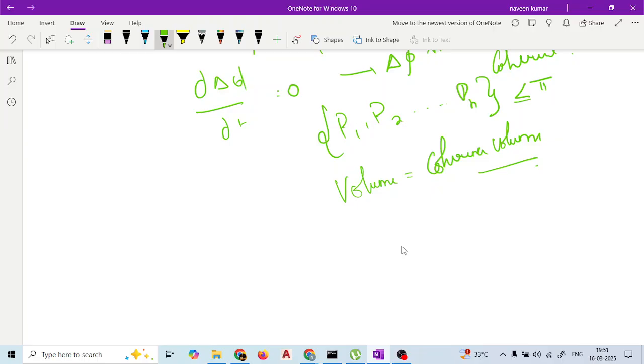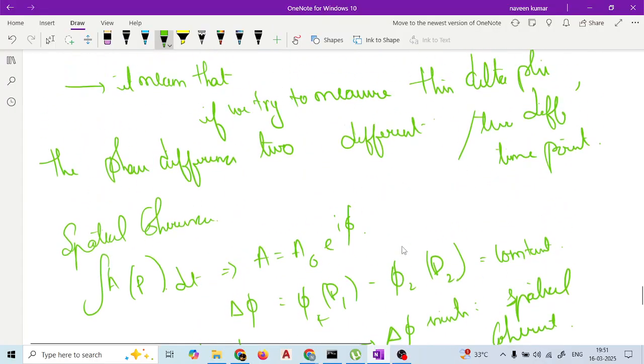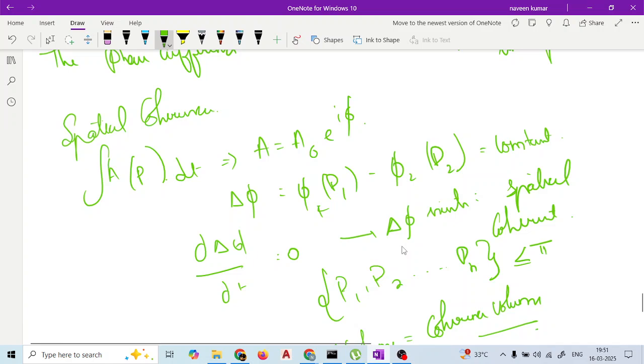So we try to integrate the amplitude and get rid of the t as we seal these conditions. Okay, so we have integrated it over and now we are trying to measure the phase phi across the two different points. Again we are going to measure it. These are the points in space and they are continuous in nature also.